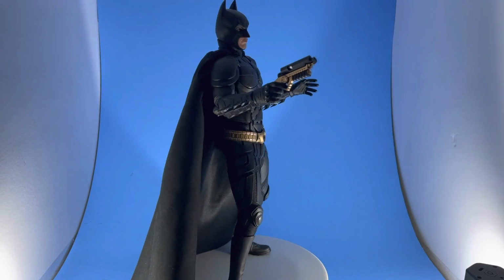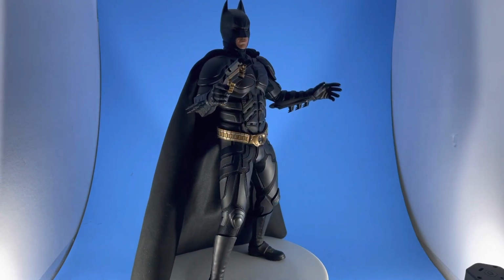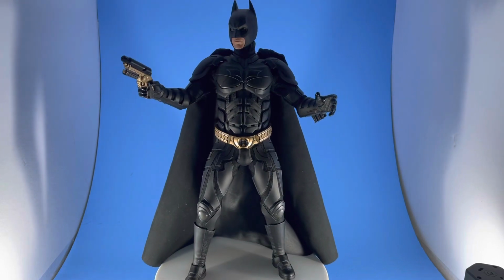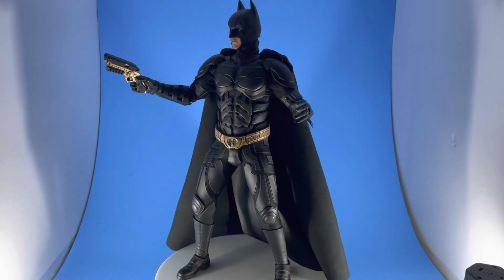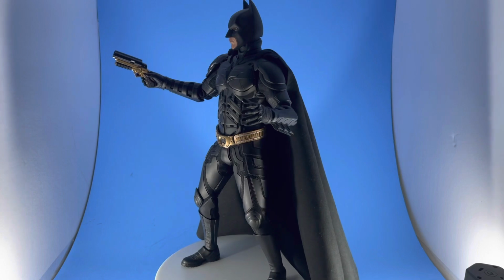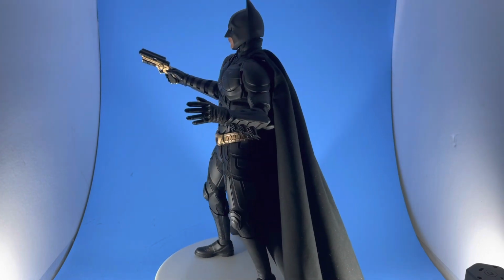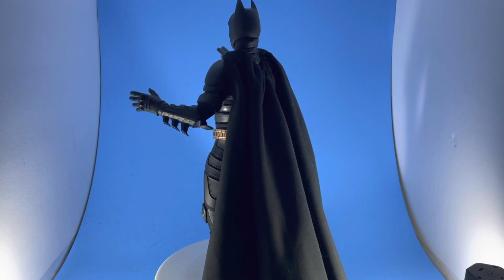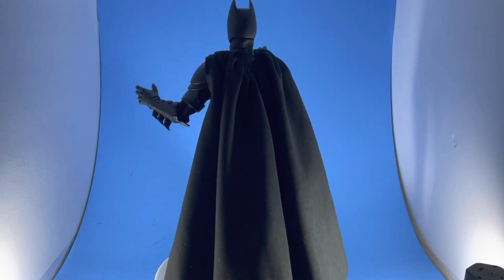But yeah, I don't know. The suit looks a little off to me on the re-release. This one's more accurate, but again, you have some limitations. So stuff to think about if you are looking to purchase this figure or waiting for the newer one. But yeah, I hope that helps a little bit for whoever is watching this.